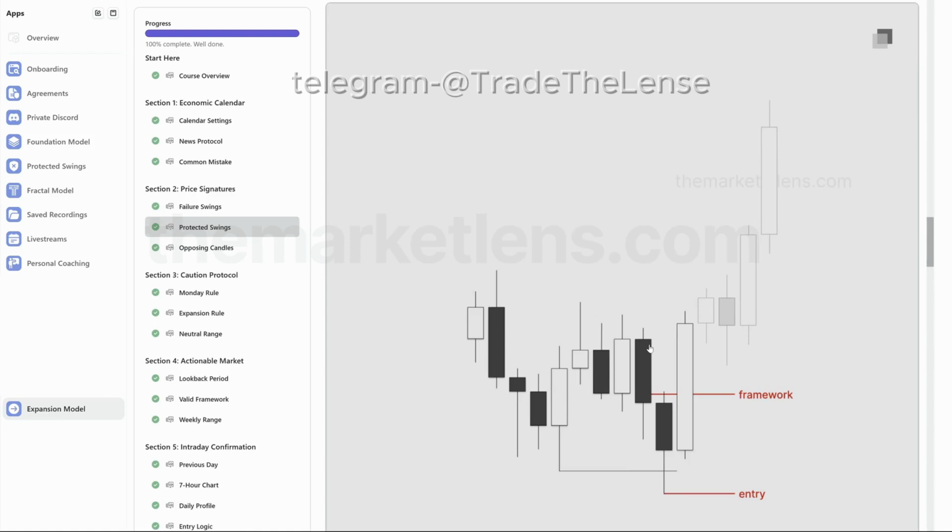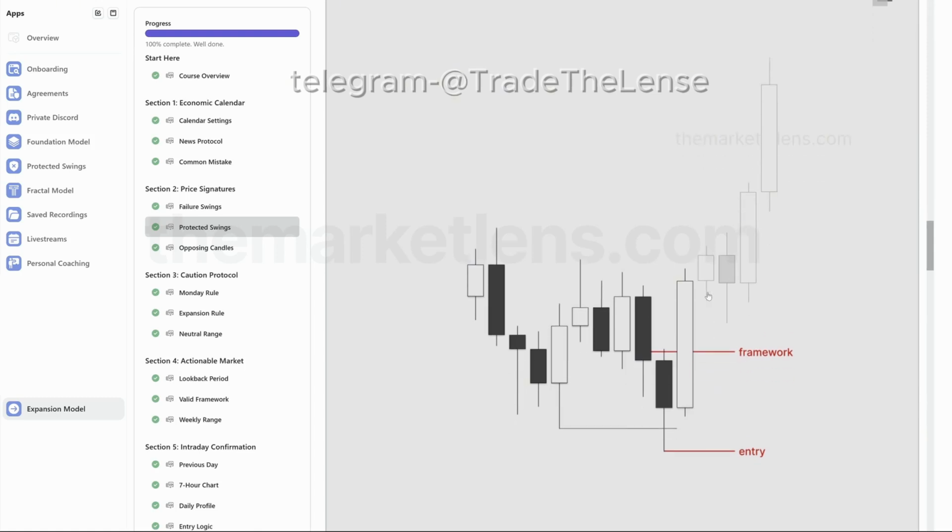If this could be an hourly time frame and a new day is opening, then this is acting as your framework, because on the higher time frames, since it's being used as framework, we don't want to see deep moves back through that point. We want to see the market be in respect to that and then trade away. And if we're using this as an entry, let's say this is a lower time frame, maybe you're on a 15-minute, your stop loss is always going to go on the opposing swing, not 50%. We're not putting stop losses internally. We're not going to try to jam our stop loss to make it smaller. We're always putting it on the opposing swing. And that's just really the main difference there. That's where your stop loss goes. That's the full invalidation point.